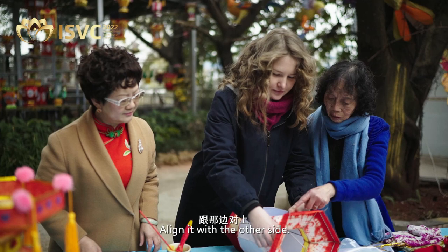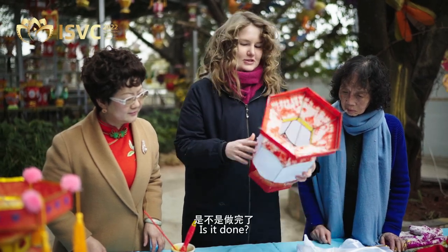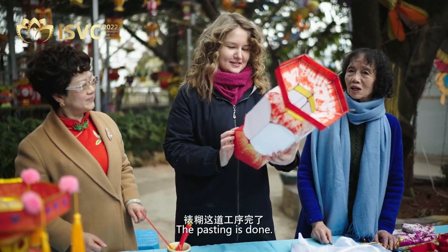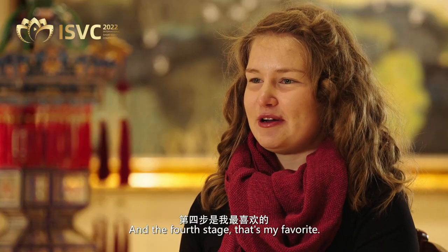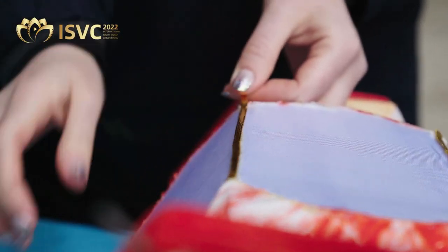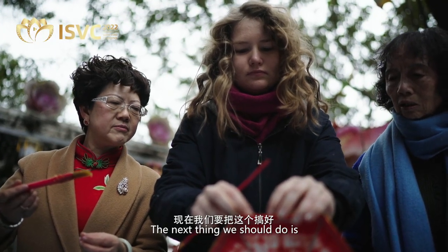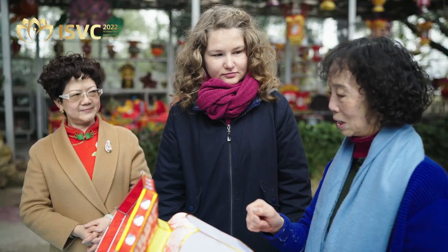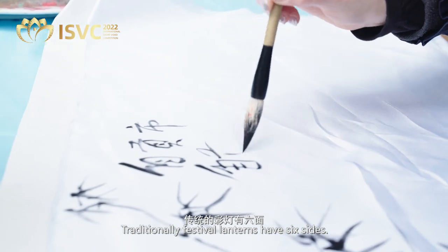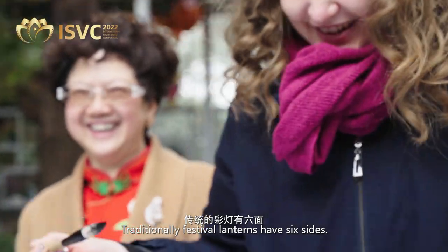And the fourth stage, that's my favorite. This is all about decorating. Traditionally, festival lanterns have six sides.